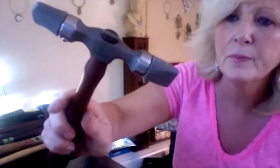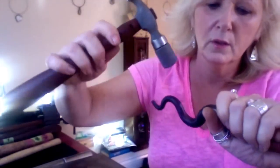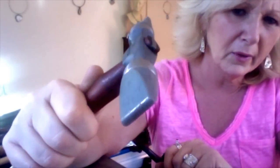Or Fretz makes this. It's a number 107. And this hammer has different heads. It has 11 interchangeable heads. And this is used with an anticlastic or sinusoidal stake, which is kind of a curvy stake. I think I have one here. Hang on one second. And you would put your metal into the groove, and you would actually strike it with this. And so you can see the shape of that on the end. That's going to help you hammer more on a straight edge without marring your metal.